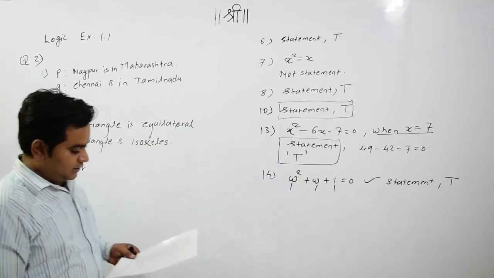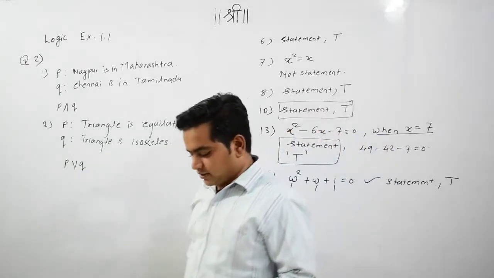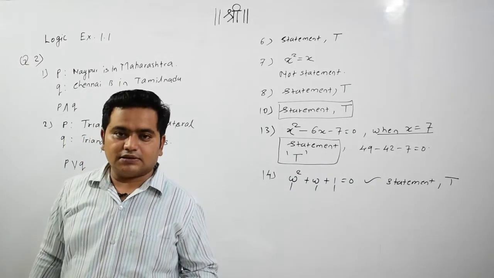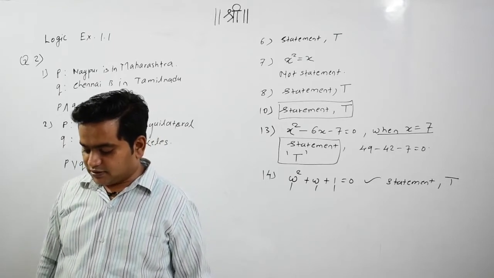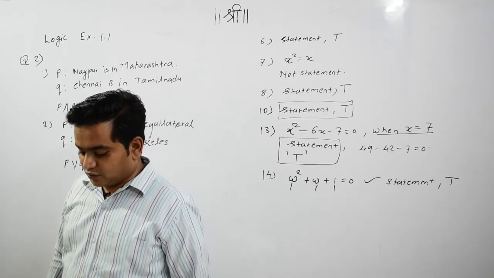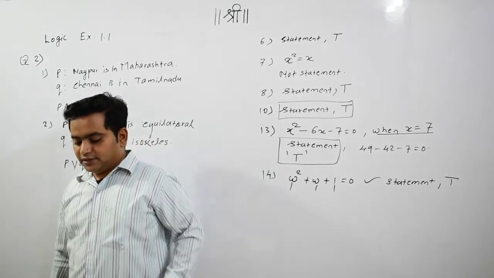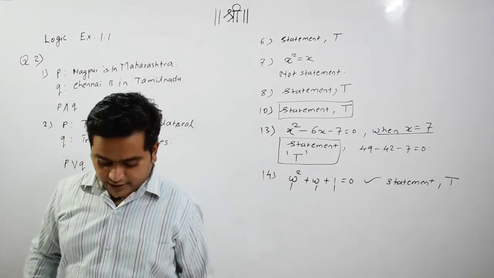Triangle is right angle if and only if it is measure 90. Okay, so simple. The triangle is right angle. That's the first statement. And if and only if, afterward, what is it? It is, the angle is what? 90. Okay, so one angle should be 90, then only that angle is called a right angle.